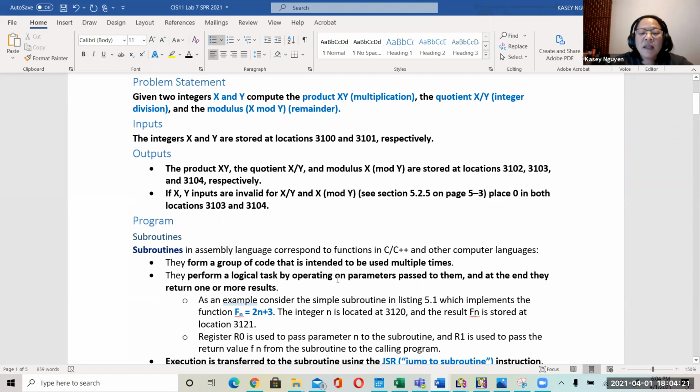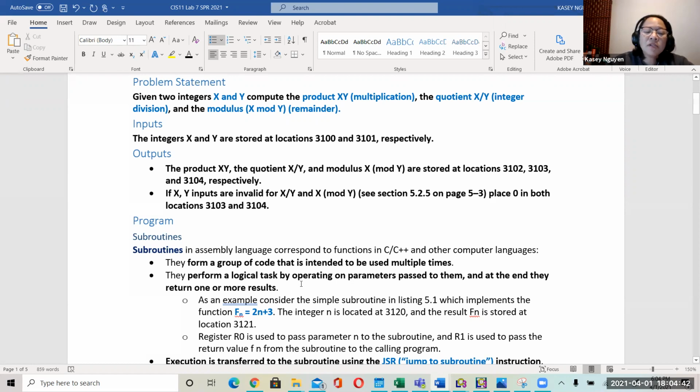So you can define your functions and then call that function when it's needed. And we are going to use this approach, and then next week we are going to do another multiplication program very similar to this, but we're going to make it more efficient.